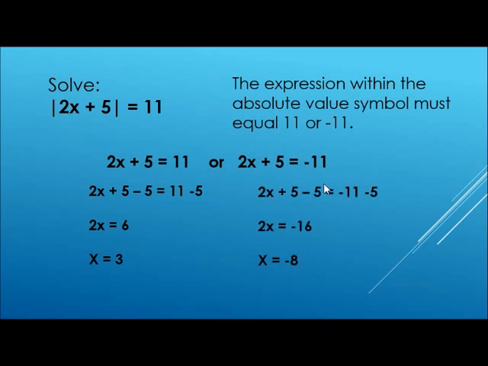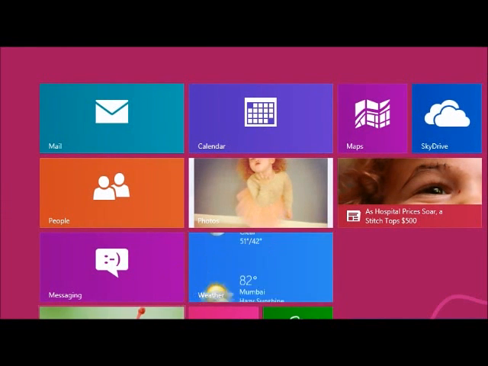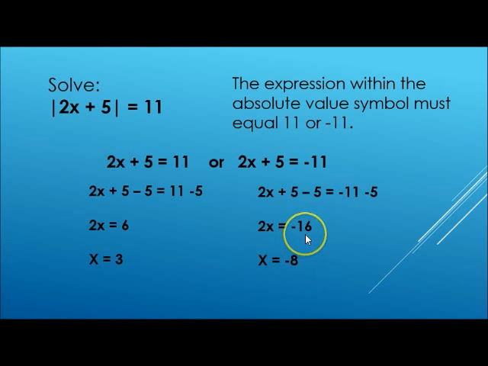Okay, well, since I set it equal to negative 11, I'm actually going to be subtracting 5 on both sides from negative 11 over here. Okay, so when I do that, I get 2x equals negative 16. Because I want to get x completely alone, I have to divide both sides by 2. So when I divide both sides by 2, I'm left with x here equal to negative 8. Because a negative 16 divided by a positive 2 is going to leave me with a negative 8.